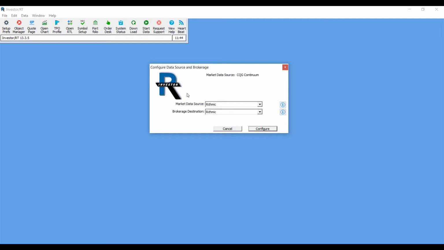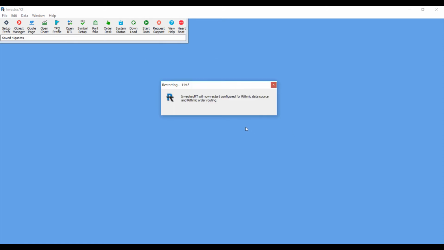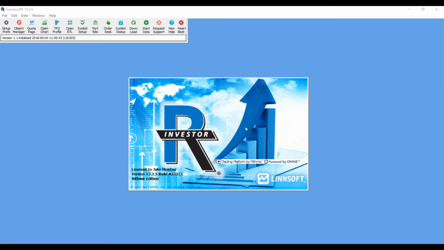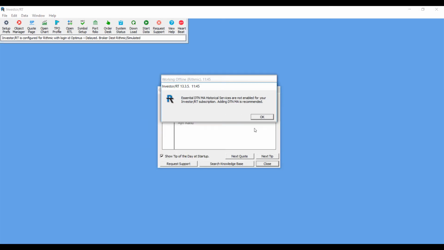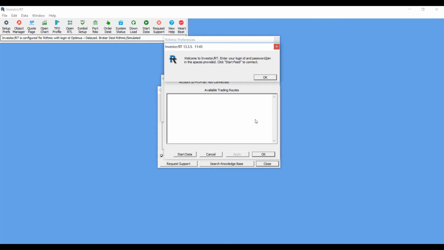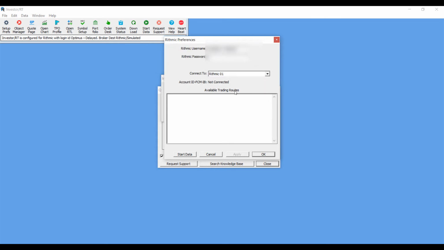Once you have decided that this is the data feed that you would like to use, we can click on configure. As you will see, my platform will conform to the Rhythmic data feed. It will restart the platform, and then it will prompt me to log in with my Rhythmic credentials. Now once we click start data, it will realize that we do not have valid Rhythmic credentials input, so it'll ask me to enter those in.